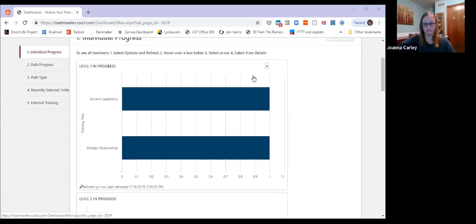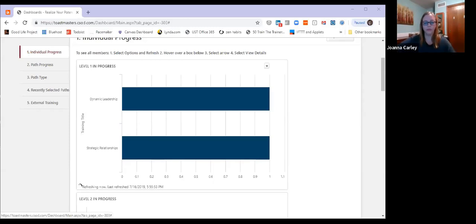again, the graphing part is funny. I think if you had 15 people, it would be much easier to look at this and be able to read it, but it scales up to the number of people and we only have one signed up for each one. That doesn't tell me a ton, right? But if I scroll down a little bit, I can see on the bottom here that we've got one person signed up for dynamic leadership, and it's Gail. And she's registered, but she hasn't actually started the program. And then I can see there's one person doing strategic relationships. Again, it's Gail. She's registered, but she hasn't yet started the program.